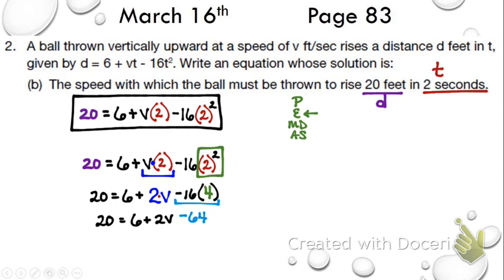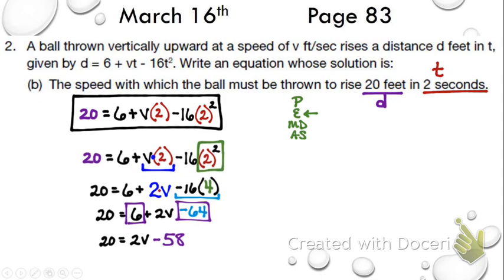Subtract the 20 from both sides? Oh, well, you would want to combine the 6 and the negative 64. Let's do that. What do I get when I combine those? I heard negative 50, and then I didn't hear the last number. 58, sorry. My hearing's only so-so. If I ask you guys to repeat it, it's not because you're wrong. It's probably because I just couldn't hear it.